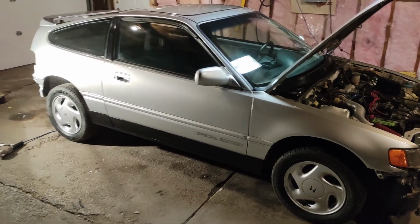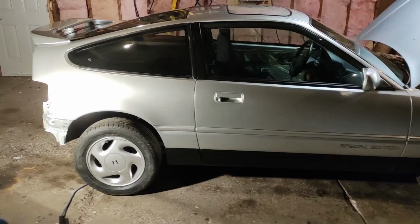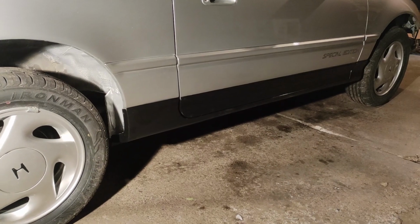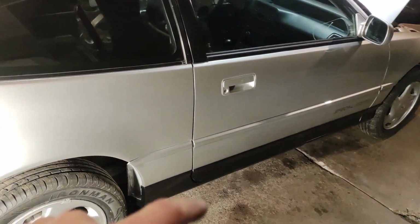Difference that made. Side skirts are on, got my grubby fingerprints all over them. They look really good with that Cerakote on there. So they just need a wipe of the microfiber though, and they'll look even better. I didn't put any of the fasteners in underneath because I still have to jack the car up, and I'll do it at that point. I won't forget, don't worry.